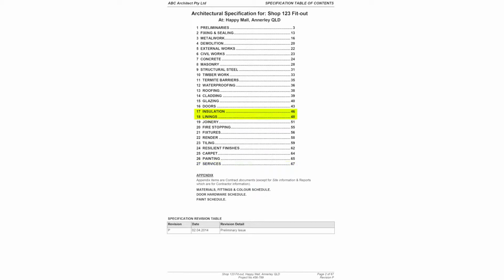The 27 sections are efficiently grouped by material, not trade. For example, section 18, linings, specifies linings but not insulation, which is in section 17. The problem with specifying, for example, insulation in linings is that we need to then include all insulation backup detail, further repeated wherever insulation is specified.